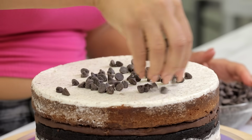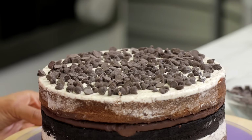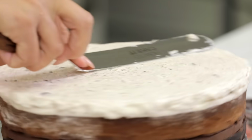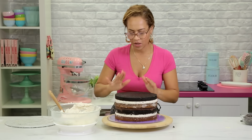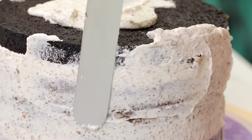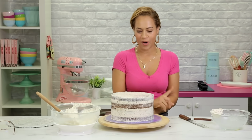Yes, that makes me smile. Want to keep it within, imagining there's a fence at the edge. There isn't, but I'm imagining. And now some more crummy buttercream. Okay, and now I'm gonna crumb coat. What is wrong with me? Okay, I'm going to take this very smooth Hello Dolly cake to the fridge to chill before I ice it.